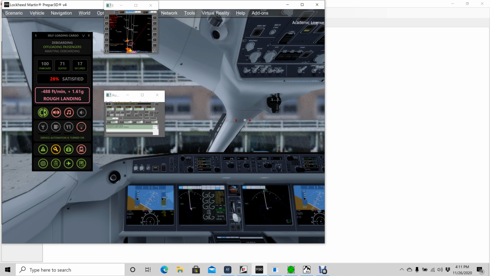Deboarding. Ladies and gentlemen, I hope you enjoyed your flight with us today. On behalf of myself, the first officer and the cabin crew, we wish you a safe and pleasant journey from the airport and hope to see you again soon. Thanks for flying with us.